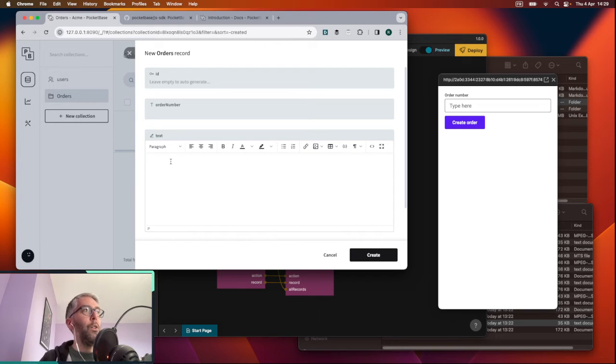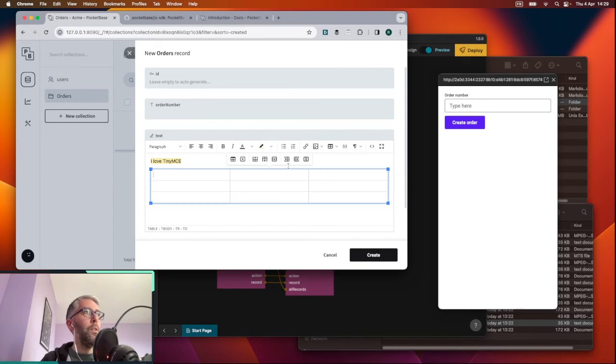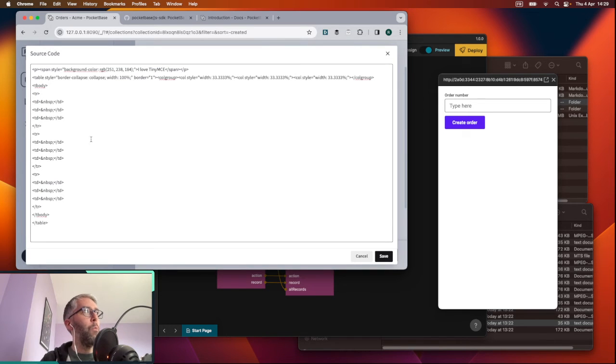And it's using TinyMCE, which is my favorite text editor in the world. I've tried a lot of text editors, and I don't need to explain why. I love TinyMCE. It is the best. It's just a wonderful, simple text editor. Just does what it says on the tin. You can upload images, links, create tables. Code blocks, or you can have a look at what the source code is, what that's going to produce in HTML.